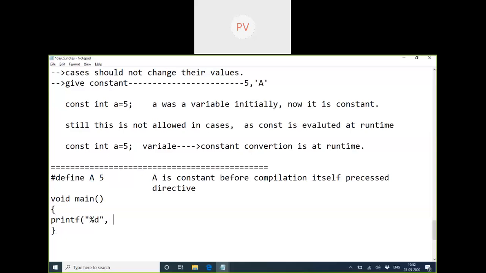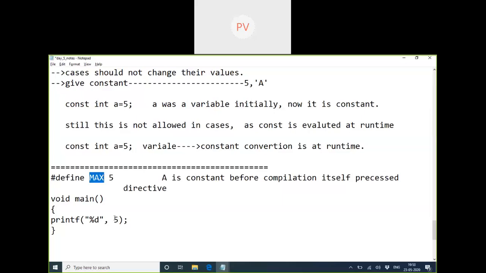Instead of that, sometimes I can use something like max value or max temperature. There is a meaning: if I write max, it's more meaningful. But if I write 5, do I understand what is the meaning of that? It's just like a number. So if I say max, I can understand it's the maximum value for something.